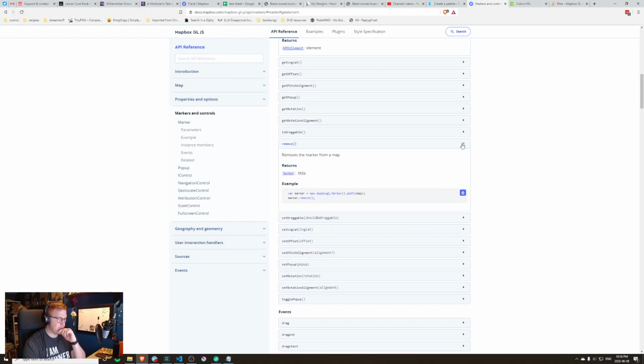Yeah, I think remove is going to be bad. I think remove is just going to delete the marker, and I don't really feel like deleting and re-adding markers dynamically.